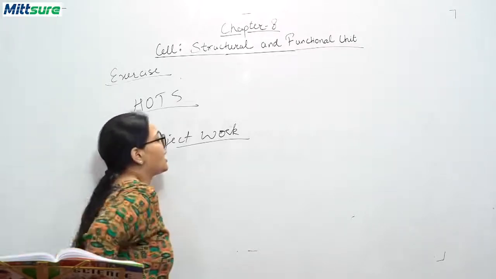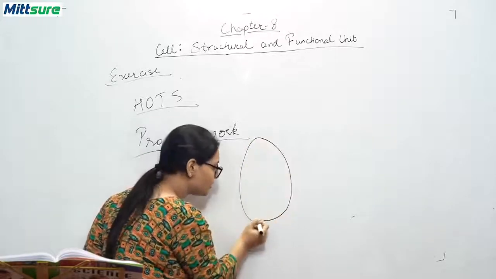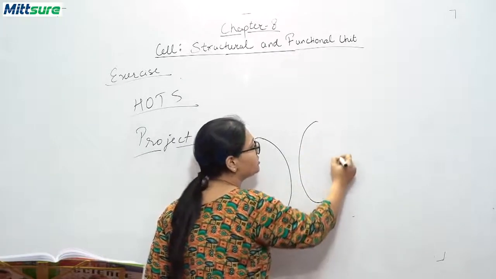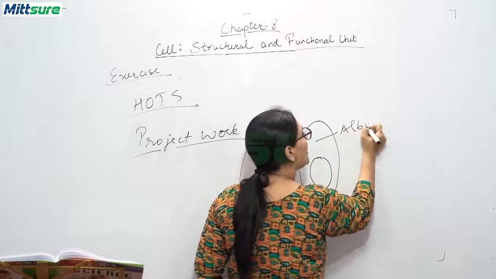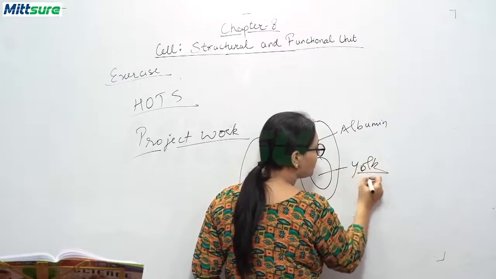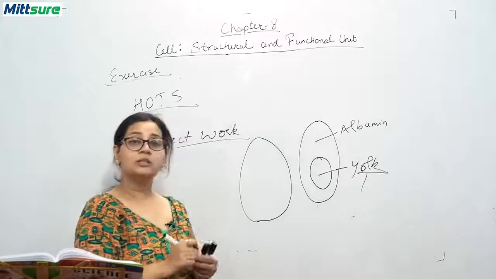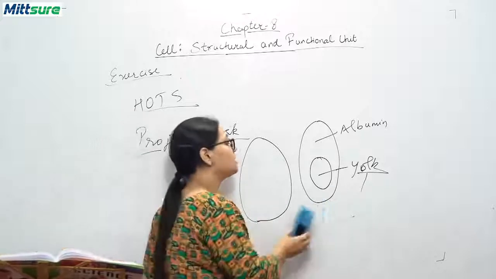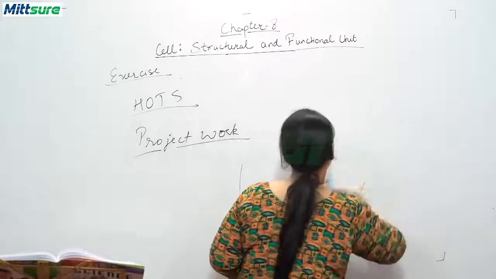You know, bacha, this is an egg. When you cut this egg cross-sectionally, you will get this type of structure, and here this is your albumin and this is your yolk. You know, bacha, the yolk is your nucleus and the albumin is the cytoplasm, which contains all the cell organelles. So this is the structure of an egg, or you can see how a single cell looks to the naked eye.